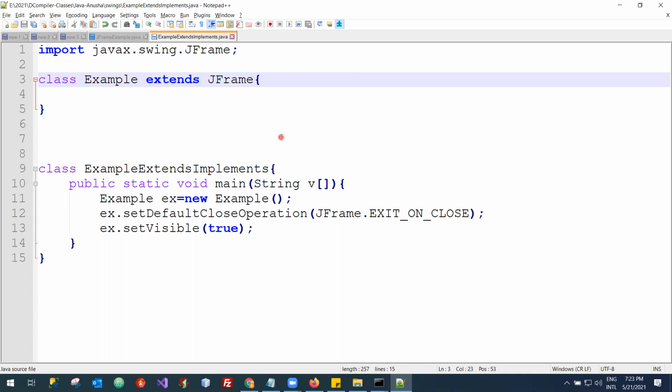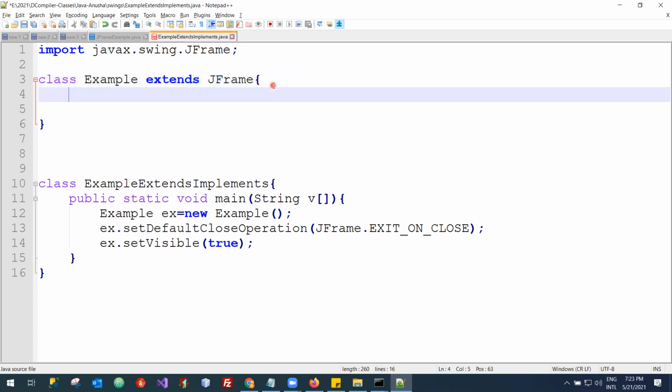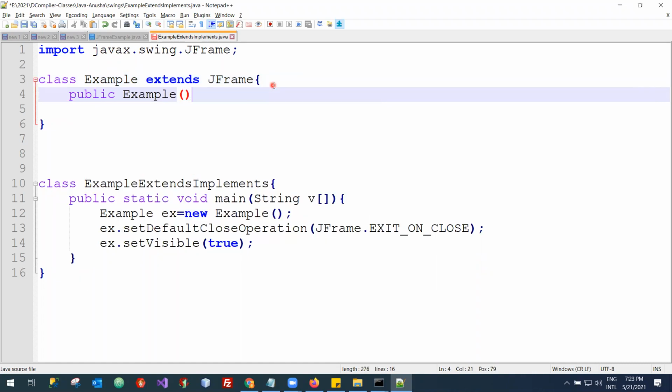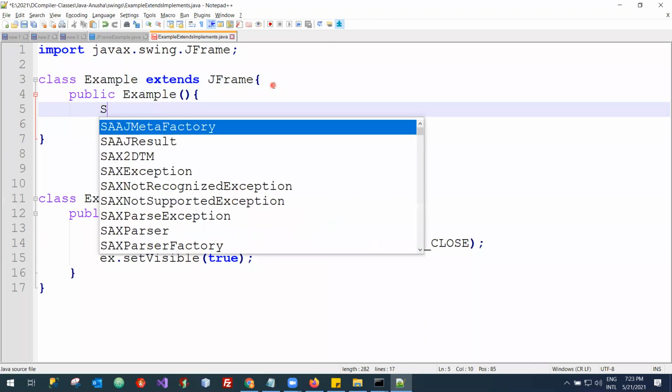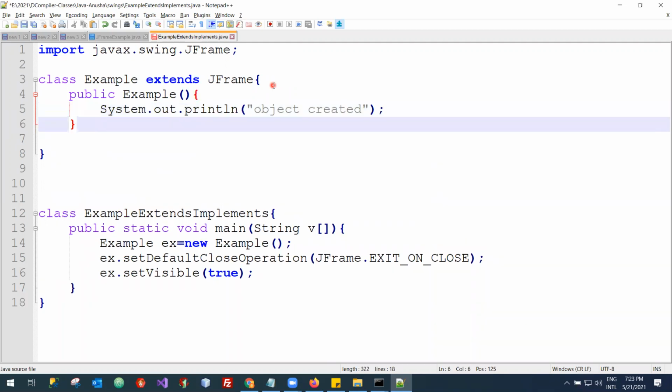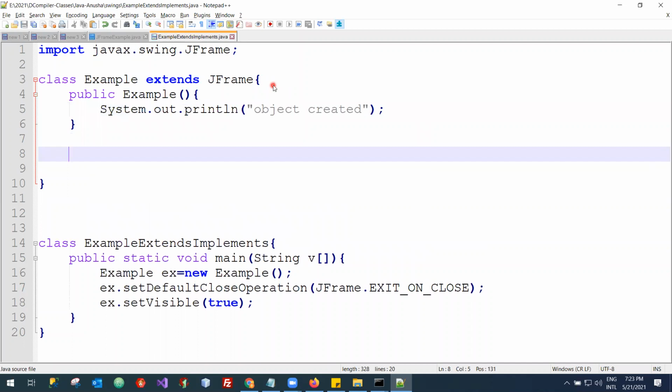Now I want to do some event handling. Event handling. So let me take an example of a public constructor. System.out.println, object created. Let me start explaining the remaining things now.